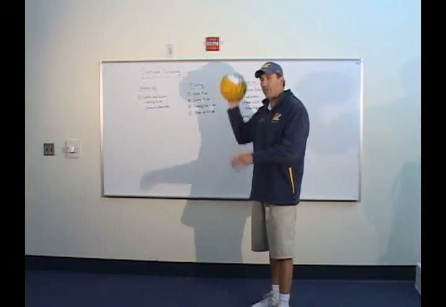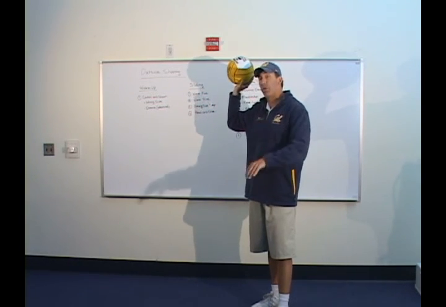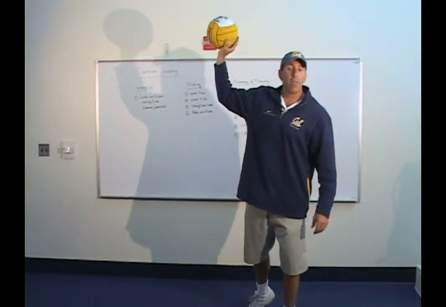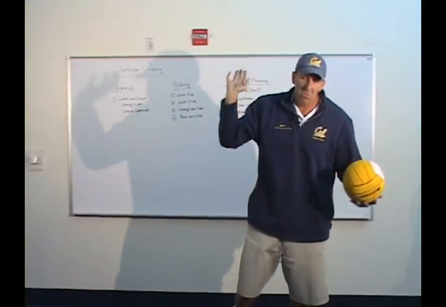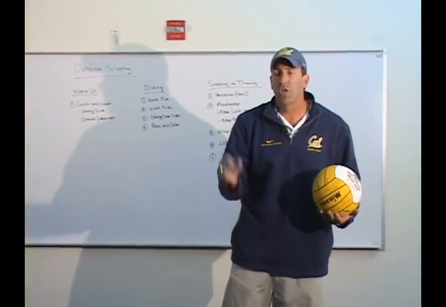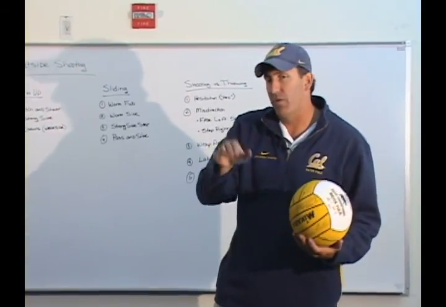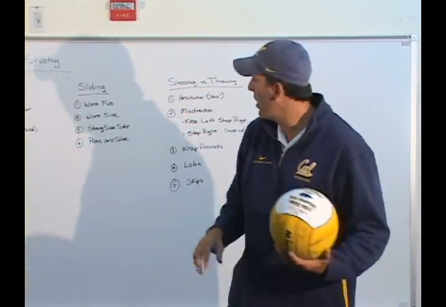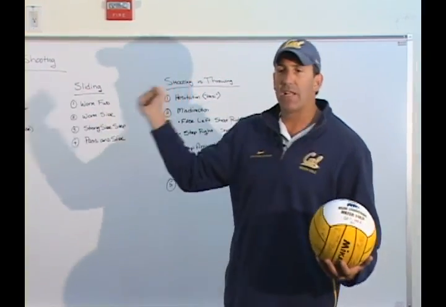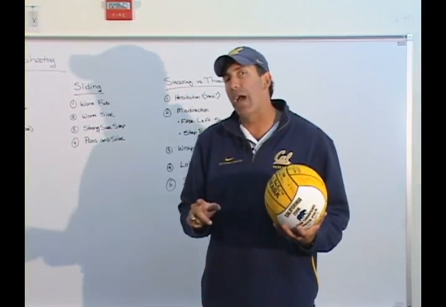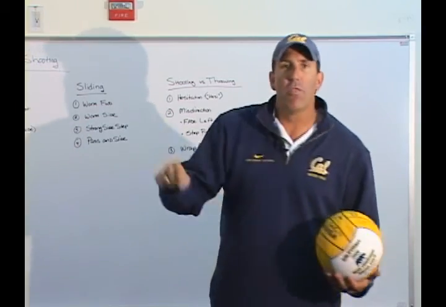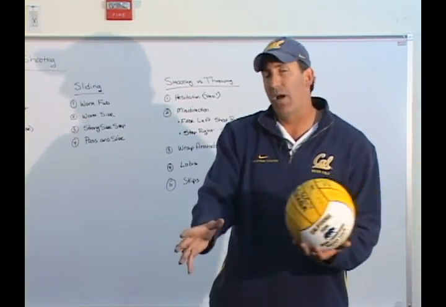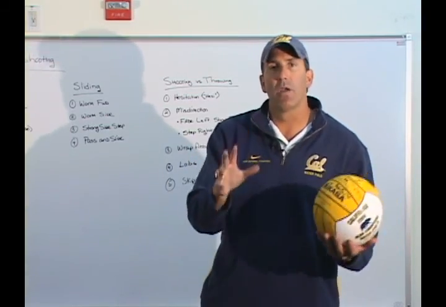I'm going to get myself in good position. I'm going to find that skip point just like I'd find the corner of the cage that I'm going to shoot at, and that's what I'm aiming at. And I'm going to follow through just like I would a normal shot. The ball is going to take care of itself. It will skip up into those corners or stay low depending on what the water's doing, but you want to find that spot of water that you're going to aim at instead of just picking up the ball and throwing it into the water and not really knowing, based on where I throw this ball, where's the ball going to go?